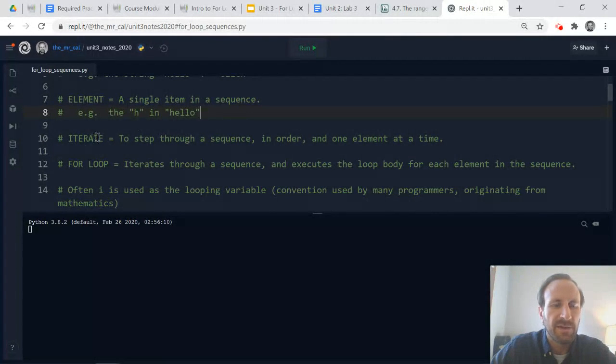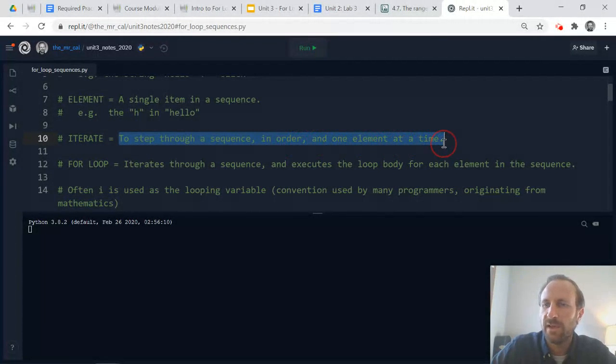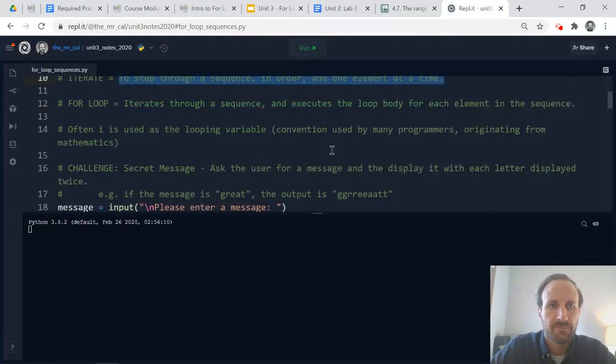And by now we've been introduced to this idea of a for loop and the fact that we can iterate through a sequence using a for loop. To iterate just means to step through a sequence in order, accessing one element at a time. So with a for loop, we can say it iterates through a sequence, executing the body of the loop for each element in the sequence.